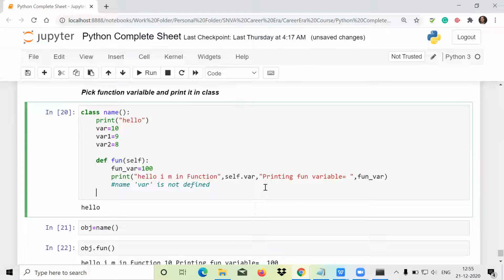So all I want to do is print fun, out of function print of local variable, and putting a comma there and fun.